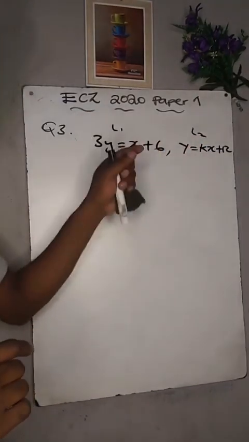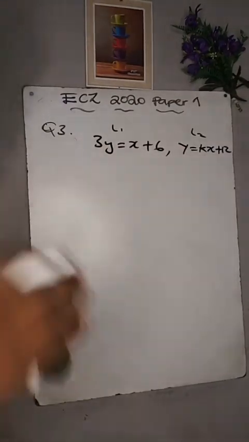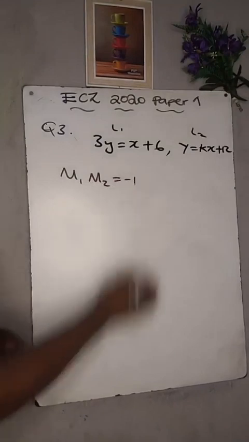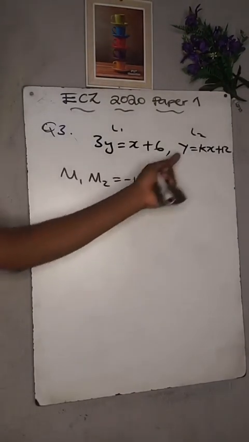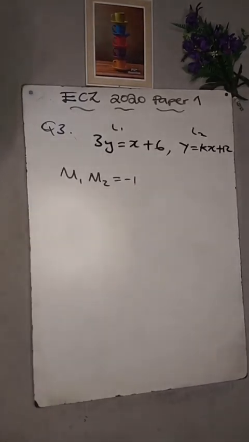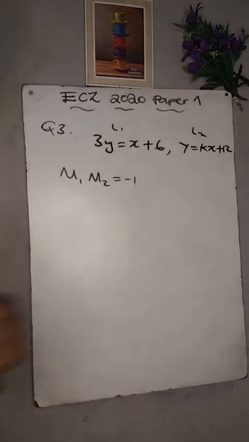So perpendicular lines, that means these two lines meet at some point. And because of that, they have different gradients. Only parallel lines have the same gradient. The perpendicular lines have different gradients. And for us to find the gradient of the other, we say the multiplication of the two gradients is equal to -1, always. If you multiply the gradient of this line times the gradient of that, you should get -1.